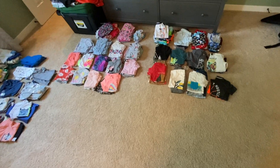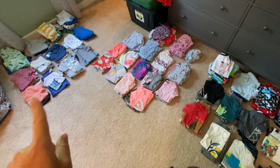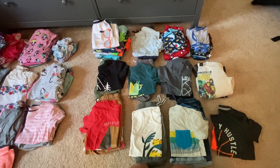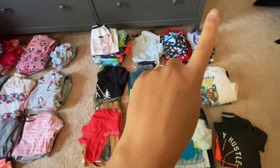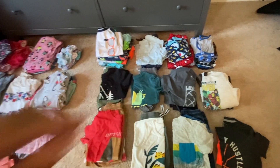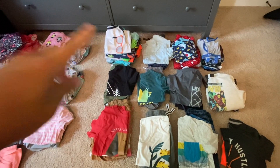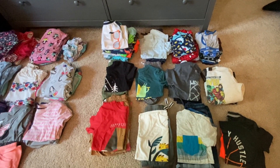I have each kid's clothes laid out — Jackson's stuff, Olivia's stuff, and Colton's stuff. I'm trying to get organized and make sure I have everything each kid needs. Each kid has underwear, pajamas, and we're doing family pictures so there's a family picture outfit, plus swimsuits and swim shirts since my kids burn easily.